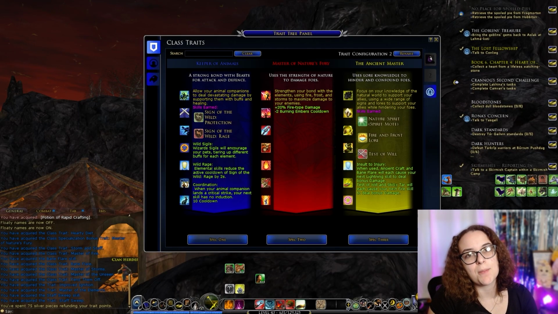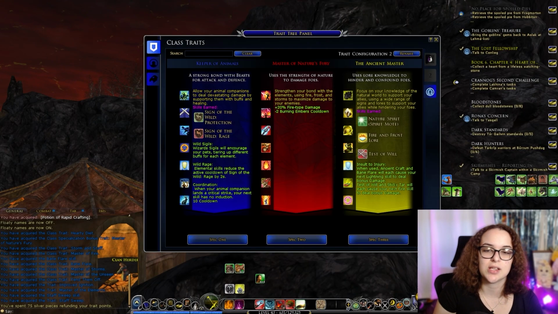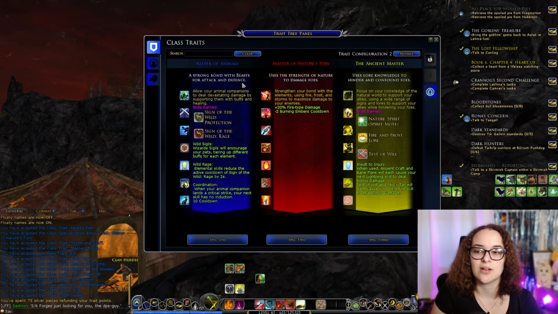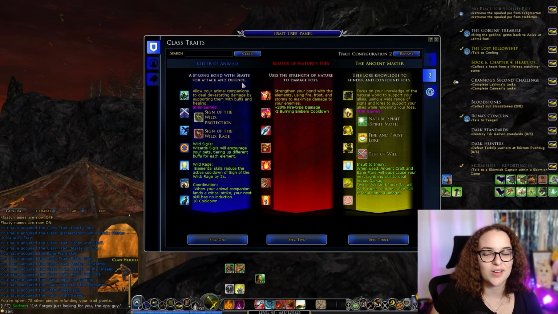So I've just logged on my Lore Master, and I want to give you a quick run through of the class trait trees. You can choose to specialize in the Keeper of Animals, which is a strong bond with beasts for attack and defense. This allows you to have animals or pets, which used to be across all of the class trait trees, but they have since changed that. So if you do want to keep your pets, have bears and bog lurkers and a lot of cool animals that you can utilize to help you in battle, then the blue line is definitely geared towards that.